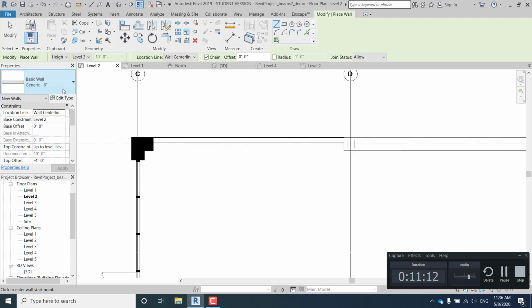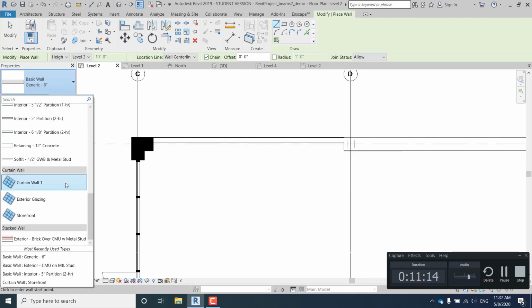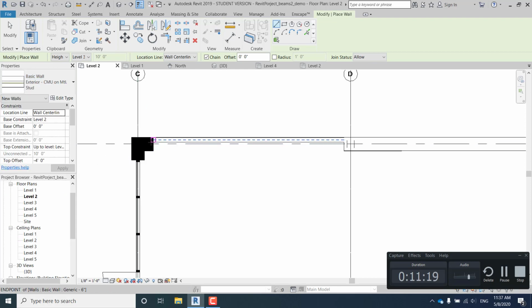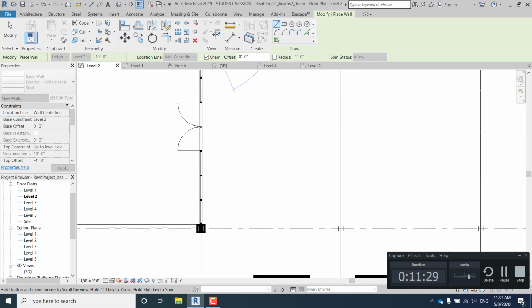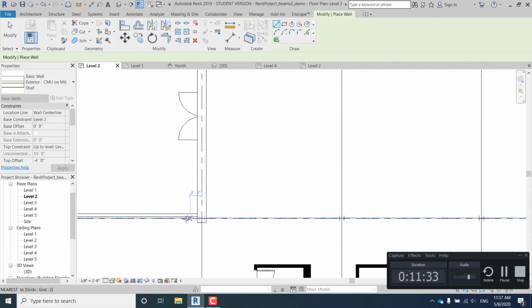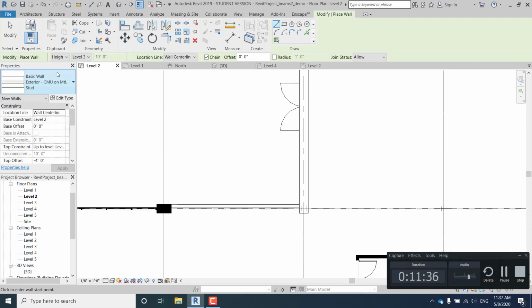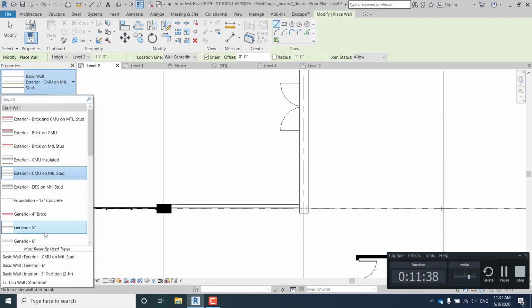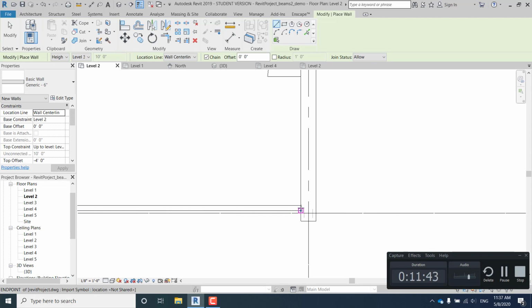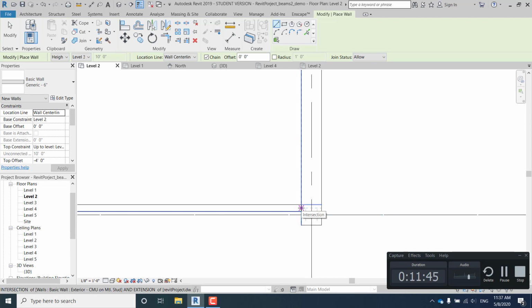Okay, and after that I will continue with the CMU on metal stud. So kind of center from here. If it is not centered, don't worry, just keep going, because we can always go back and change. It is easier to just continue and address the issues later on, instead of trying to make everything correct from the beginning.